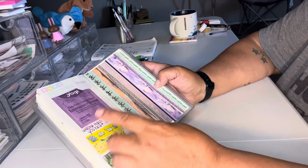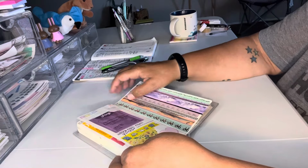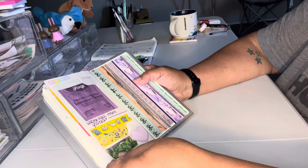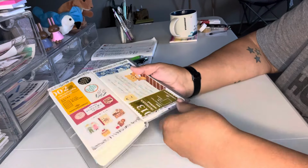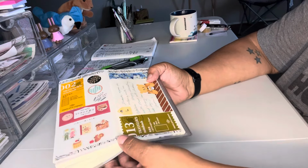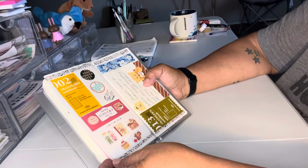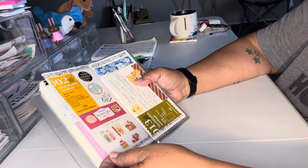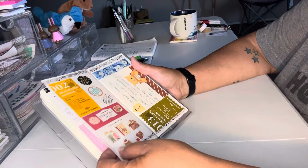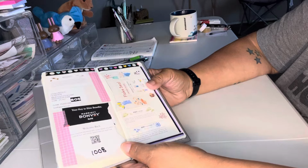So, a tea from tea, and the little message from the tea bag. I love when tea companies do that. Some new washi, a note that came with my order. I bought some traveler's notebook inserts to see if I like them. And the answer is I don't really, but I'm glad I didn't buy the whole notebook. It's just not a good size for me, but I will use the inserts.